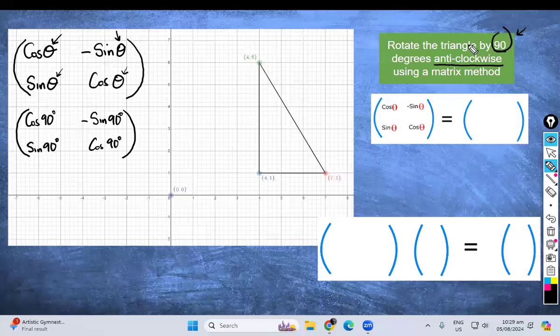In other words, if they told you to rotate the triangle by 180 degrees or 270 degrees, whatever angle they tell you to rotate it by, you replace theta or the funny looking symbol with that value. As simple as that. And what you want to do now is type in each one individually on your calculator. Everyone typing cosine 90, just press the cosine button on your calculator, 90 and equal. Just press cosine 90 and equal and tell me what number you see on your screen.